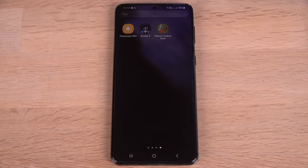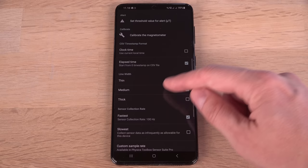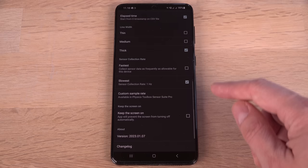Next, I will set up the free app I have chosen to be more video friendly. Figure lines are easier to see on video. 100 readings a second is a bit too much for this purpose. 1 time a second is more readable. And let's keep the screen on while recording.